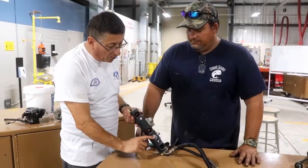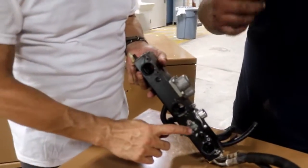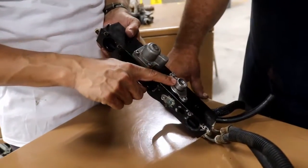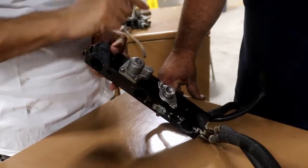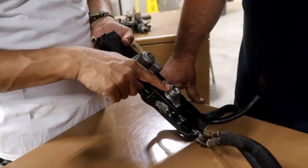And we have the port to check the air and the fuel. Correct. Okay. Just like we saw in the other video. Correct. And what about this? That's your regulator. The pressure regulator. Oh, that's incredible. In some engines, Danny, that pressure regulator is adjustable. This is not adjustable. No, this is not adjustable.